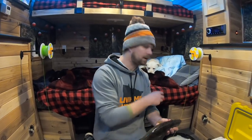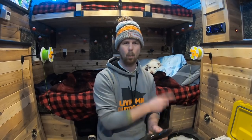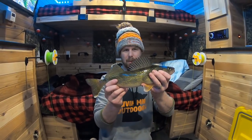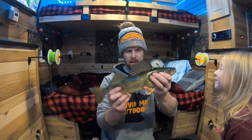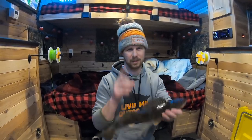This rattle reel over here, it's gone down twice already. So we're going to start patterning what lures are working, what minnows are working. We got fatheads, rainbows, sucker minnows. But we have a white Lindy Frosty on that one. And we just got this beautiful 16-inch walleye. And we're going to get this one in the bucket and get that line back down. So stay tuned.